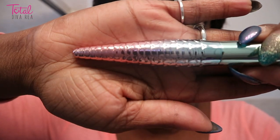Okay, so these are a tad bit different as far as the pattern on the actual brush roll, and these are a lot shorter. They feel like travel brushes, the size of them. So this one's kind of like a spiral unicorn type thing. Okay, this one is more like a mermaid tail. Let me see if I can get a close-up of that. So this is more of a mermaid-y type scale bottom, which, oh, I love it. Okay, so I'm so excited. And these feel like they're smaller, so they feel like travel brushes, and they're not as long as these. You can clearly tell a difference.